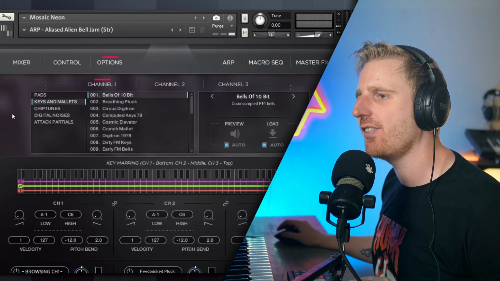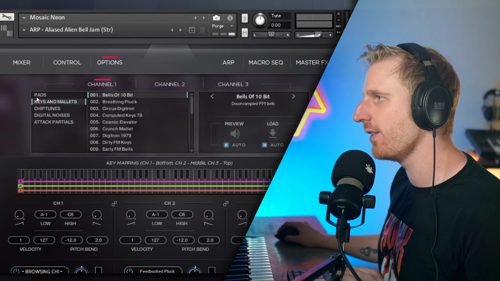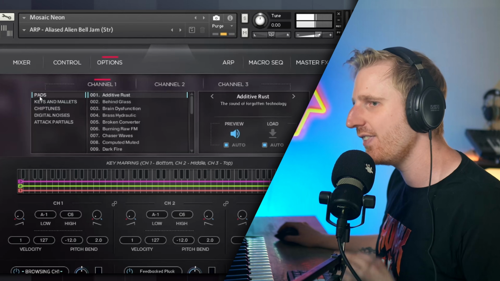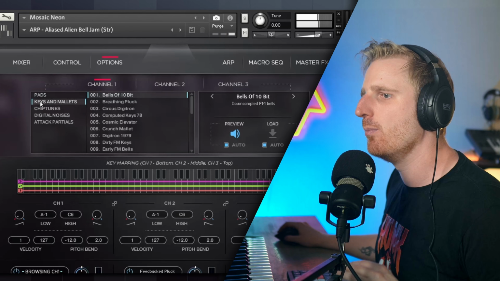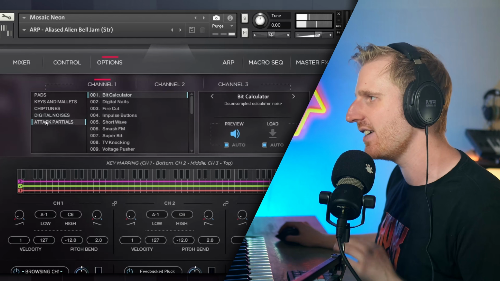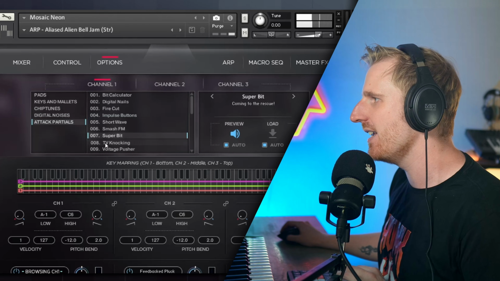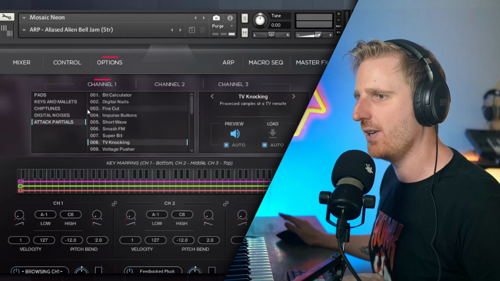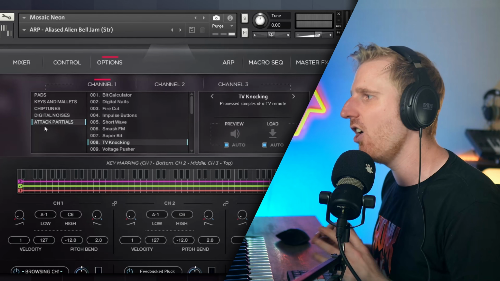Neon gives us over 100 snapshots with retro synths ranging from warm, nostalgic synth sounds to keyset mullets, chiptunes mixed with digital noises and attack partials. And again, all of these in the 3 channels of the presets make for some pretty awesome sounds.